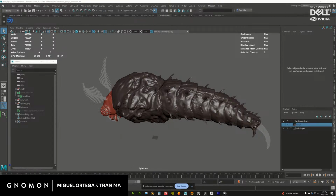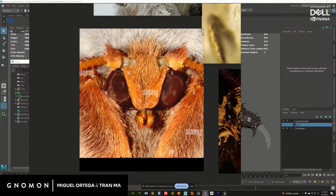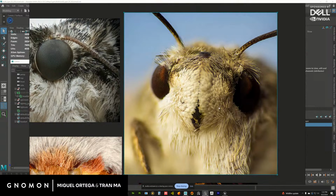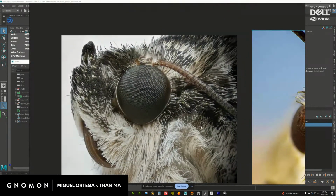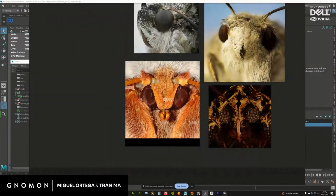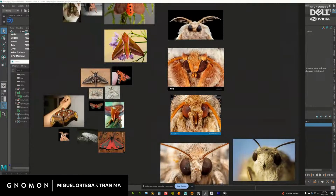You know what's crazy about references nowadays? Sometimes I'm not sure if it's a real photo. This one I can tell it's a real photo. So these are some references that I'm looking at. I think this might be AI. I'm not sure what this is. These look real, but when I started looking at them, I couldn't tell if they were AI or not. But those are some here.